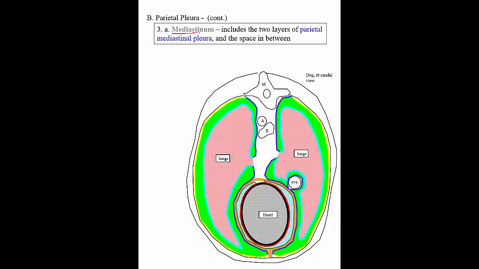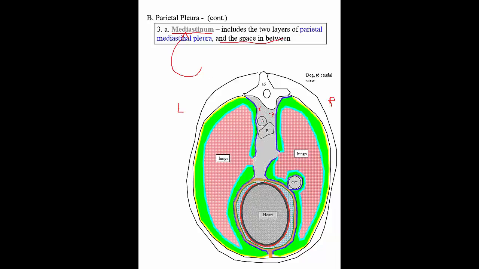Now, an important clinical term and an important thing to understand is the mediastinum. So what is the mediastinum? The mediastinum is the two layers of the parietal mediastinal pleura just defined. By two layers, I mean animal right and animal left. If this is a caudal view of a cross section, this would be animal right, and this would be animal left, to your left as you view it. On the left side is parietal mediastinal pleura, which is dark blue, and on the right side, the parietal mediastinal pleura, which is dark blue. These two layers and anything in between them by definition is the mediastinum.